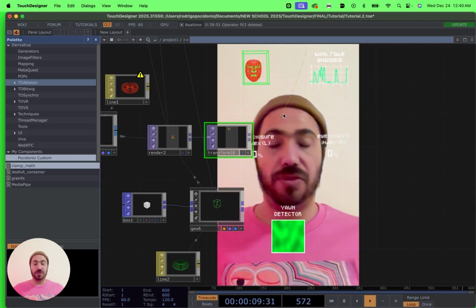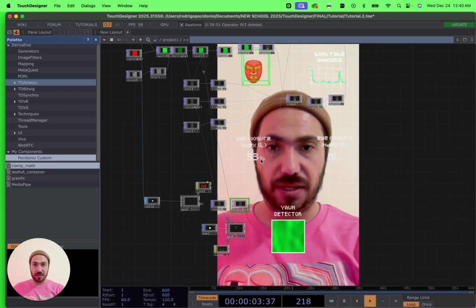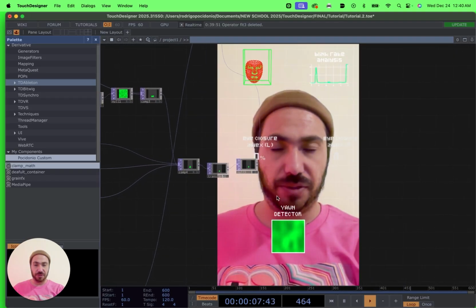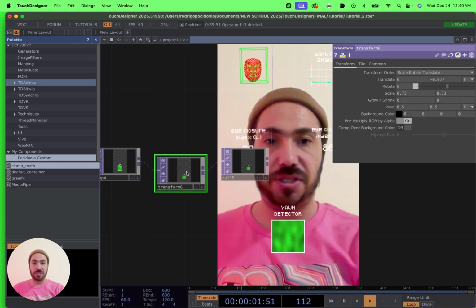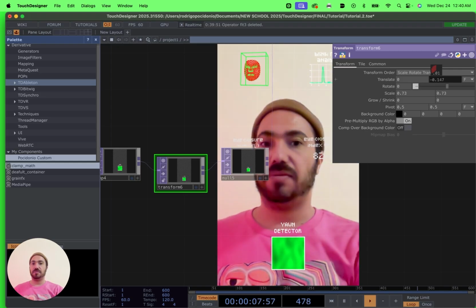So those are all the components I would like to put. This yaw detector to me is a little bit up, so I want to move it down. So just changing this transform here. Yeah.